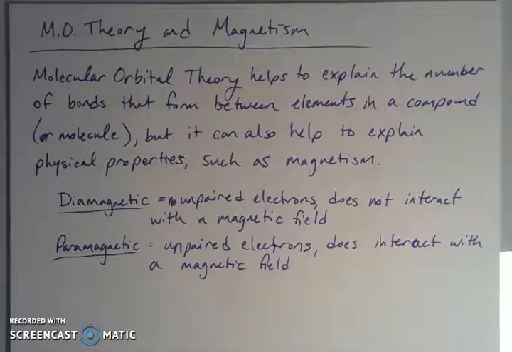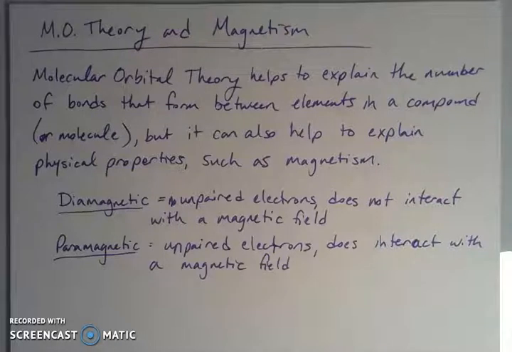Now, molecular orbital theory is all about explaining how certain elements bond together and why from an energetic standpoint, because electrons have a wave nature, and because they act like waves, they can interfere like waves can, and if they do so constructively, then that allows for bonding. If they do so destructively, then that causes what we call anti-bonding, but it's not energetically favorable for bonding to happen when you have destructive interference.